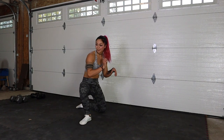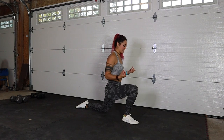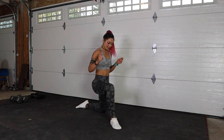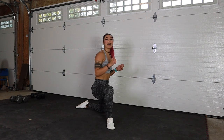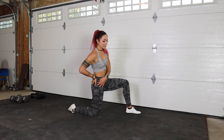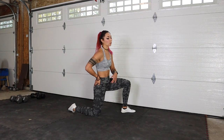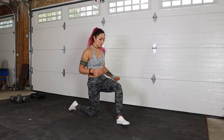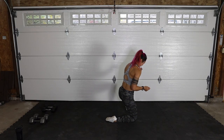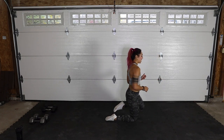And nice job. Come on down to the knees and let's step forward and then at different angles. So if you've worked out with me for a while, you know this move. This is a really nice check in with that body. Nice job, guys. And let's go ahead and switch legs. One side might be tighter. Again, take note of that. Remember, this is a video. So if you need to pause it and then go roll out, maybe do a little bit more mobility work before we get into the workout, it is worth it. It's worth taking care of that body. Let's go 1 more. And nice job.